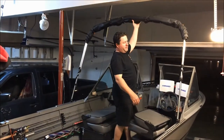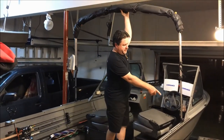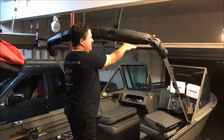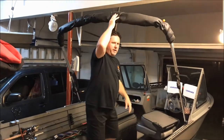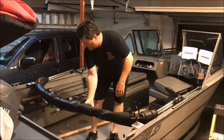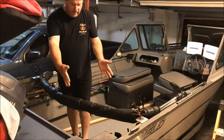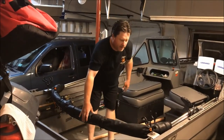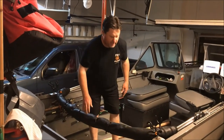Okay, my boat has a weather enclosure. And that's the front mounting point there, where you had to mount it, and then you pop it up from here. But what I hated about it was, whenever you weren't using it, if you set it down, it's right here. It takes up this much of my boat I can't use because this is in the way. And then when you're driving down the highway, it's shaking.